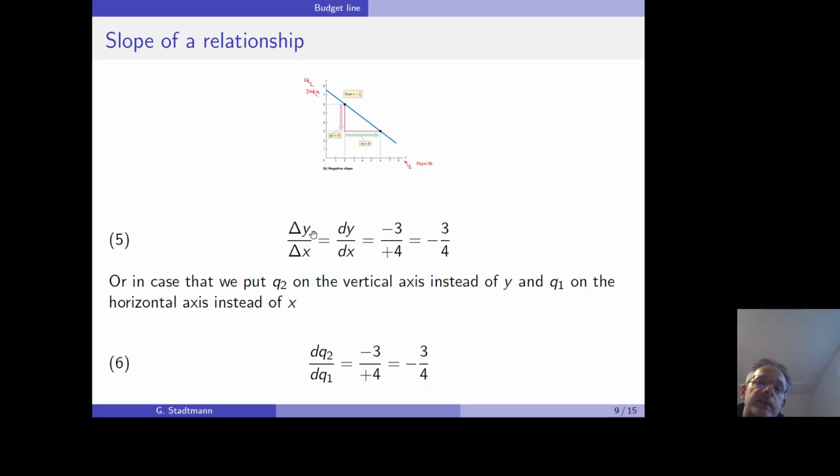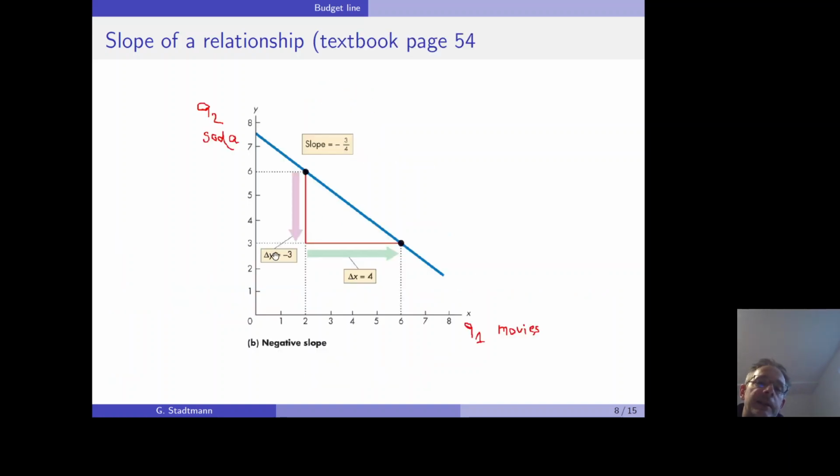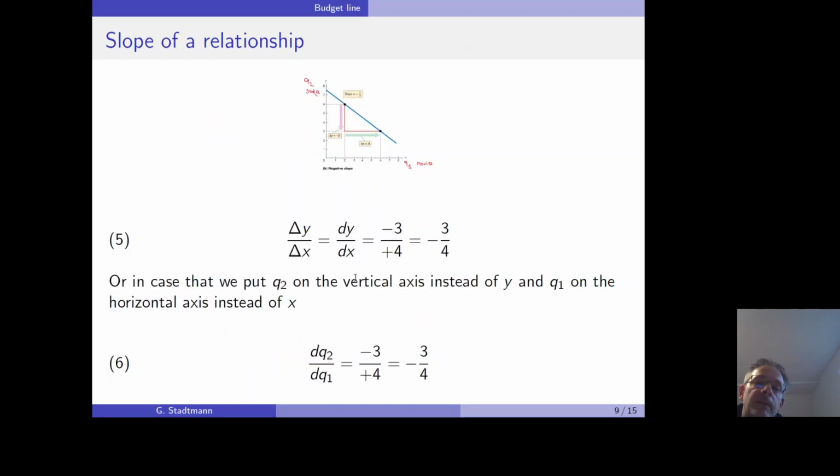The slope of the curve is given by, in this graph, they are using the delta, the change in the y variable and the change in the x variable. I like to use the variable d in order to show the difference in the y variable. The y variable changes from 6 to 3, so it's a reduction by 3 units. So the difference in the y variable is minus 3.